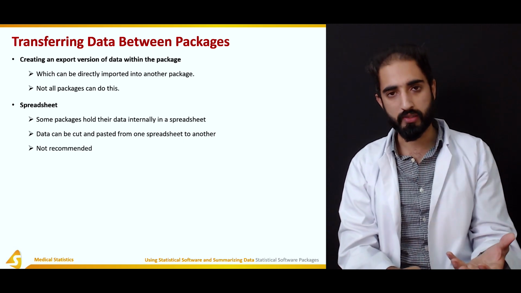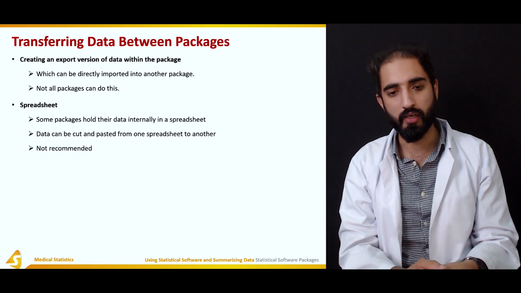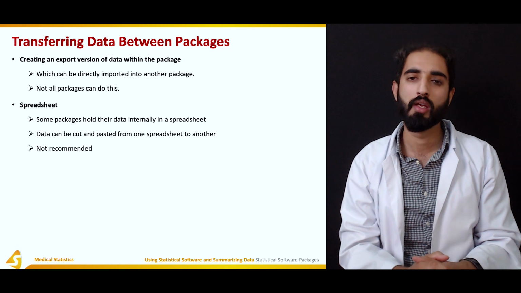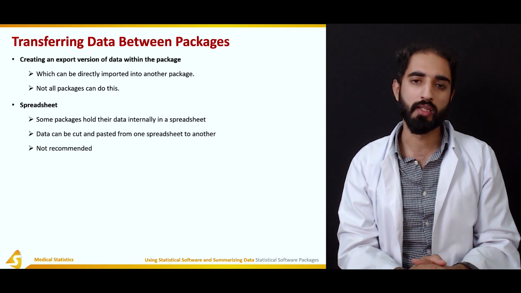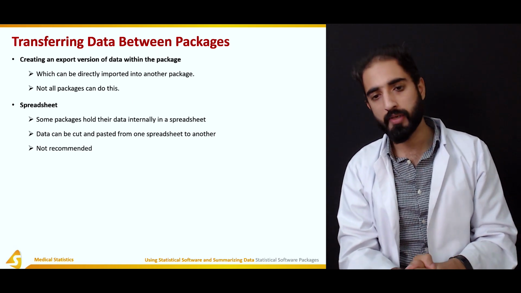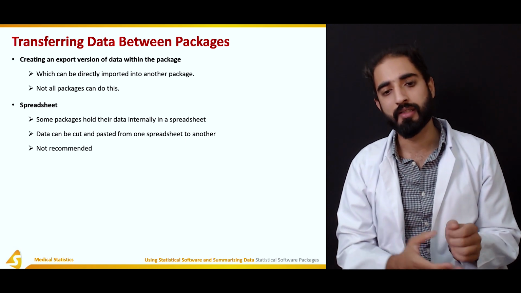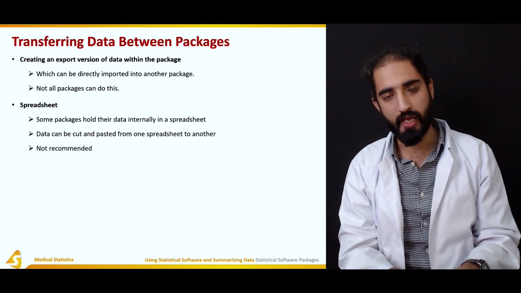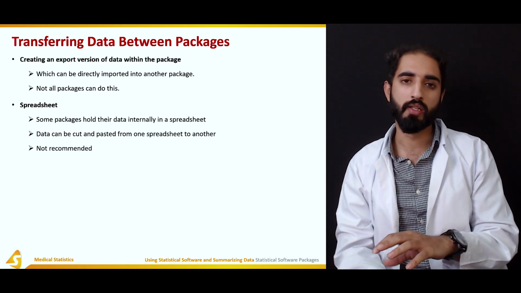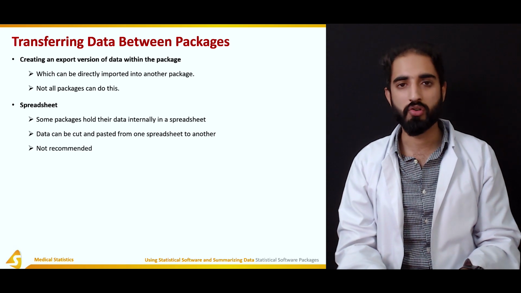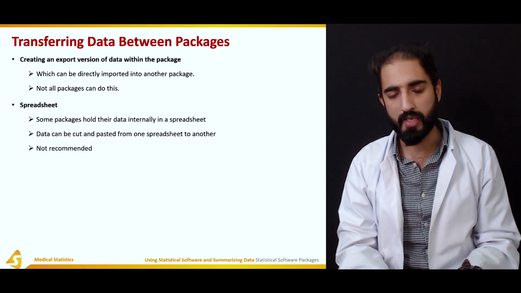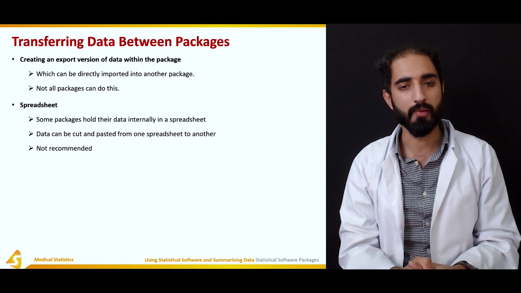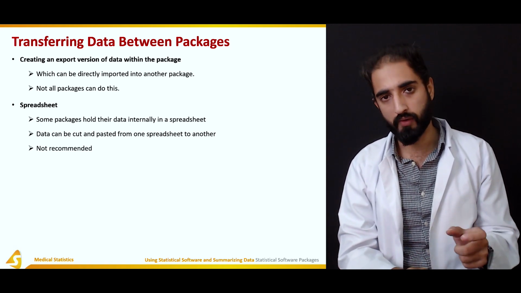Another way to do it is getting the data from spreadsheets. For example, if I give an example of Excel, there are spreadsheets there. So you can copy the data from a spreadsheet in Excel and paste it into the spreadsheet in SPSS. But the problem is that the data may become affected by that, because sometimes the variables may change their nature, and a lot of problems can arise. This procedure is mostly not recommended, but if you are doing it, be very careful with that.